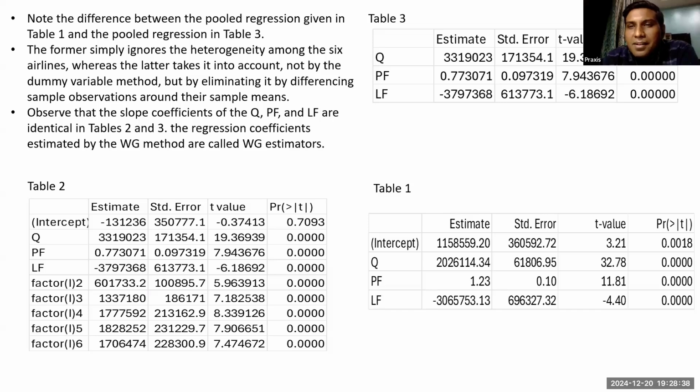Okay, fine. What does this mean? Where is this mean coming from? I'm a bit confused. Mean is nothing but, see, for example, if you have airline one, its total cost numbers are available. You just simply calculate the average of that, right? Yes, sir. And that average is deducted from each observation. That is called demeaning. Okay, got it.